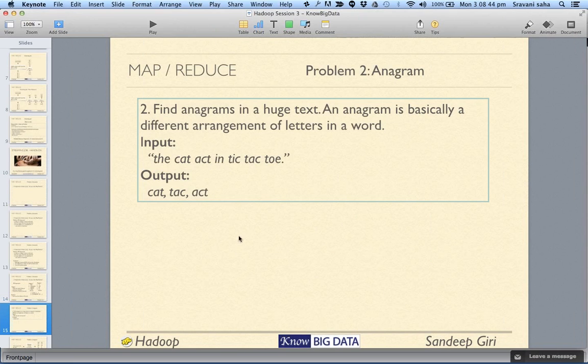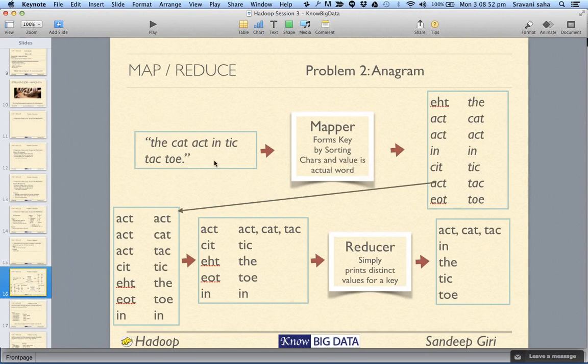So the approach which others have suggested, I like that approach, in which you sort the characters of a word, make that the key, and put the value. So all the anagrams will have the same key, because all the anagrams are nothing but rearrangements of the same letters.